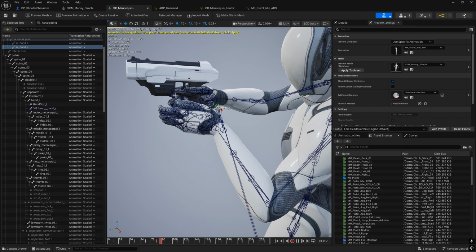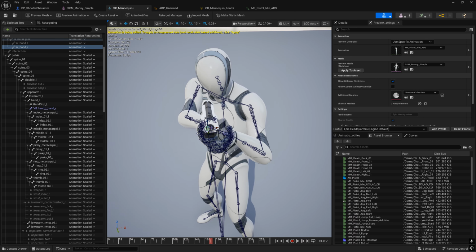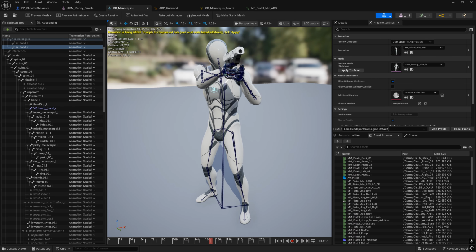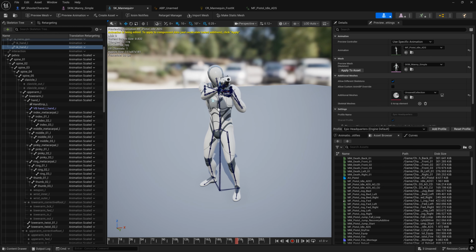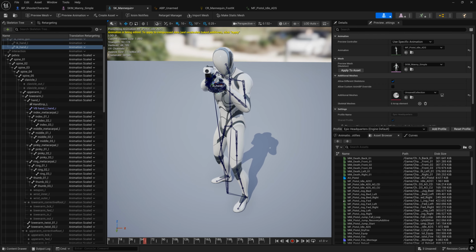That way he's still holding the weapon properly. Okay, so that's how virtual bones and IK bones are used. That's just a brief introduction. It's a very complex topic, but I will go into further depth on that.